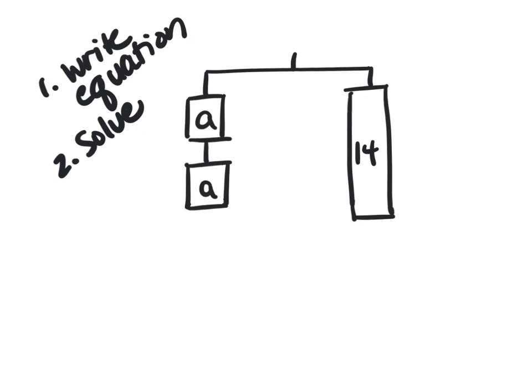This is a balance. The center of the balance is the equal sign. So you're going to think about, what do I have on one side? Over here I have 2 A's. The center of my balance implies equal. And on the other side I have 14. It doesn't matter if they look the same, but they do have to have the same value. So we know that 2 A's equals 14.